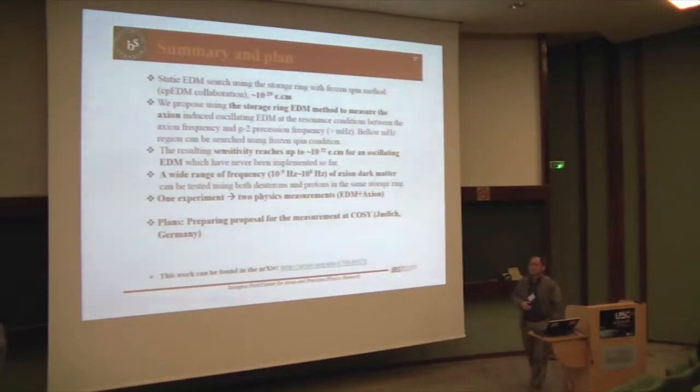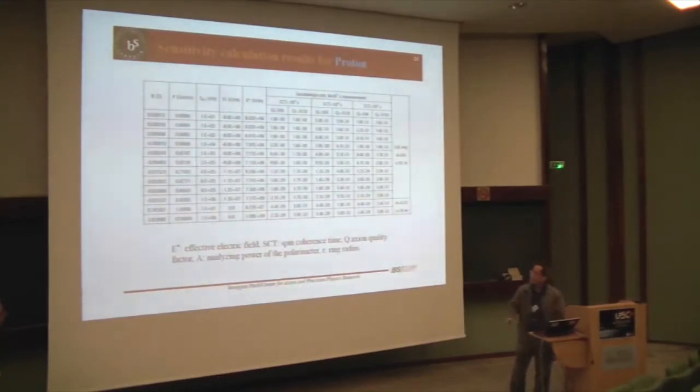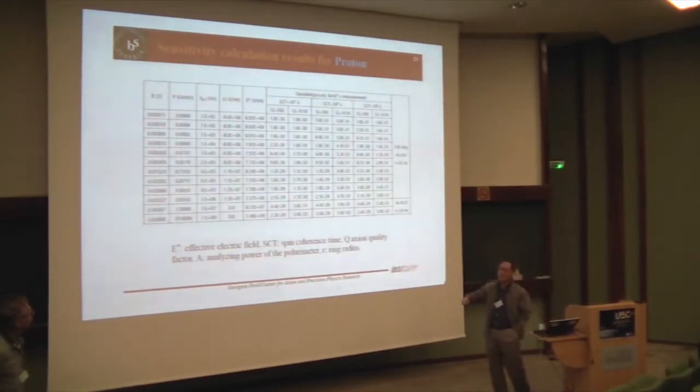The limit for the axion from the last slide, is that? Yes. Is it the duration time for the completeness? No, no, no, yeah, the limit, okay, this is the sample, but, this is the plot for the limit. Yes, this is the, this sensitivity is assumed that you know axion frequencies and go there and measure for four years. Eight times, ten to seven seconds. Okay, so for each frequency, it's four years. Yes, it's four years. So this is, this assumes that you know axion frequencies. So if you don't know it, you can... Yeah, we have to scan. Yeah, to scan. That scan, if you scan, depending on the frequencies, the sensitivity is a little bit different.